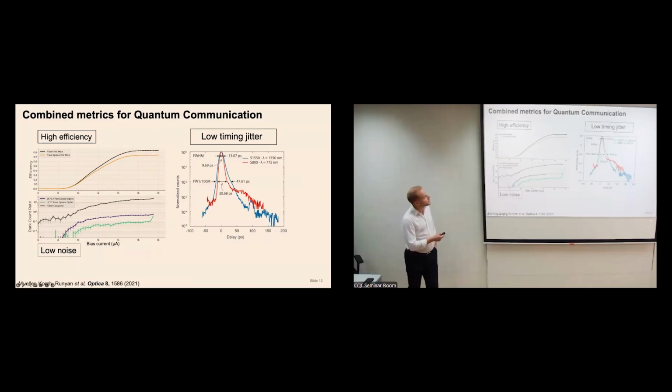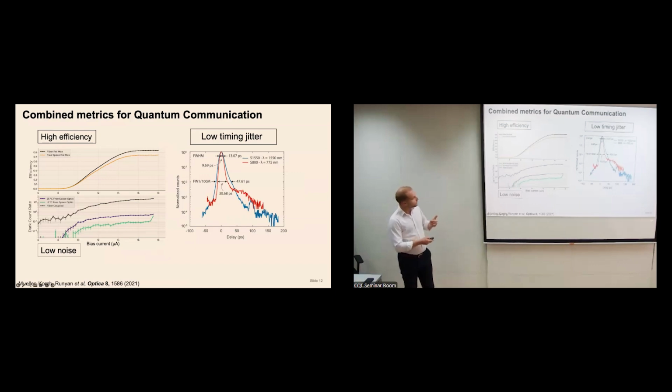The timing jitter here, this is what we're mostly concerned with, is around 13 picoseconds full width half max. So it's not as good as the short nanowire, because now we have more probability of having an imperfection along the wire, so we can't quite get to the same critical current. But it's still very good.